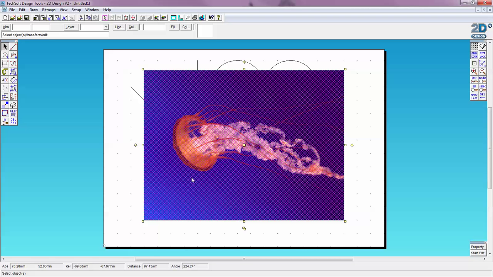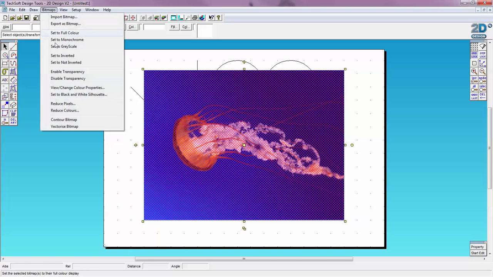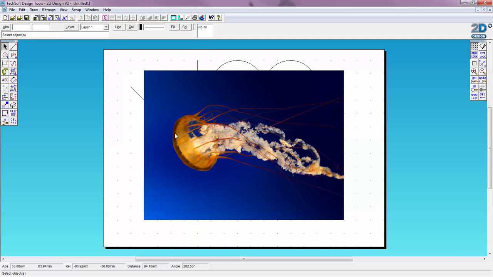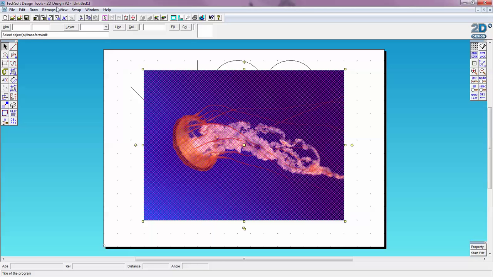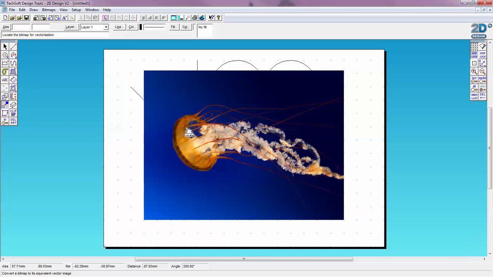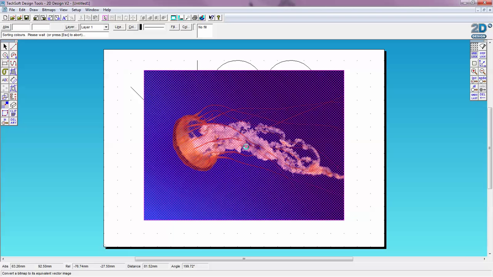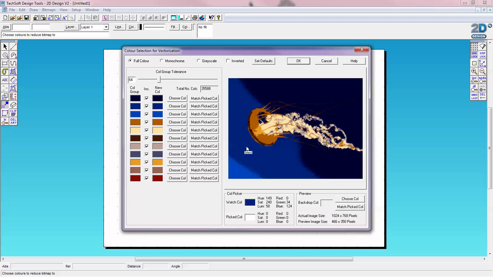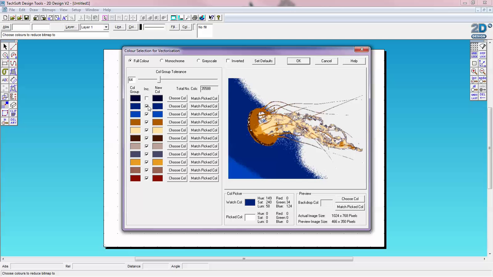What we need to do is tell the computer to vectorize, and I'm going to do this because it takes a minute to load. Just vectorize and then click on it and it will load the menu. And vectorizing is where it's going to analyze the colors that we have, and it's going to separate them down, and then it's going to draw lines outside each color block. So what it's doing at the moment is analyzing the image that we've got there, and it's separating out the colors. Right, now we can choose which colors we want to keep and which ones can go.